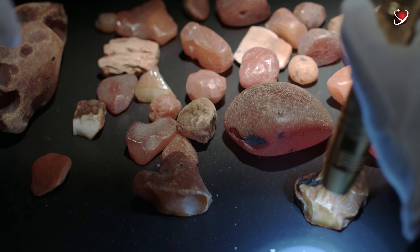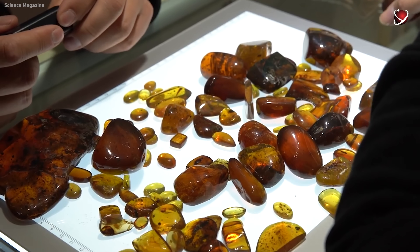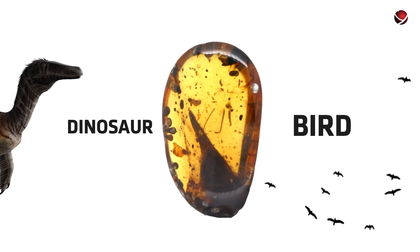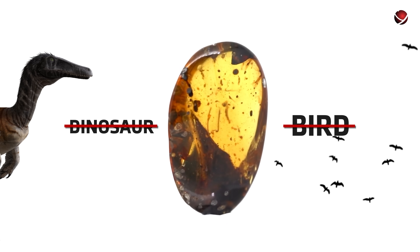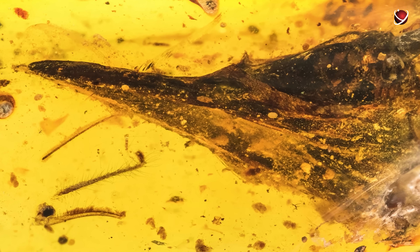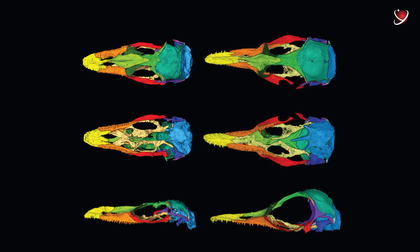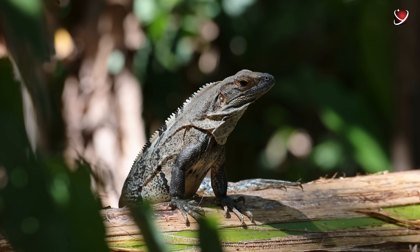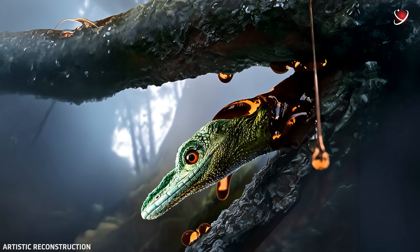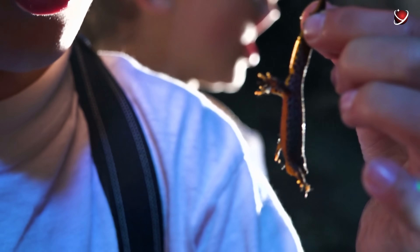A team of researchers led by Chinese paleontologist Wei Wang from the Institute of Vertebrate Paleontology decided to study the find more deeply. After a detailed bone analysis, they discovered it was neither a dinosaur nor a bird. The creature had scales instead of skin, unlike birds. Also, its teeth were attached directly to the jawbone rather than sitting in sockets like those of dinosaurs. Its eye structure and shoulder bones closely resembled those of lizards, and a specific skull bone shape was found only in scaled reptiles. Thus, the dinosaur bird suddenly turned out to be a lizard.